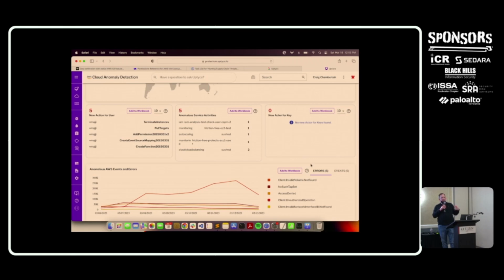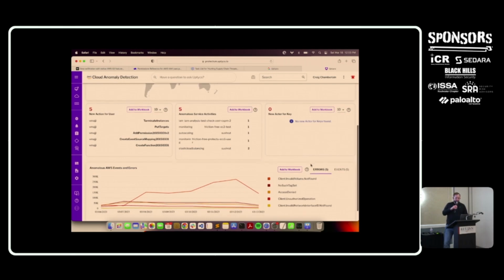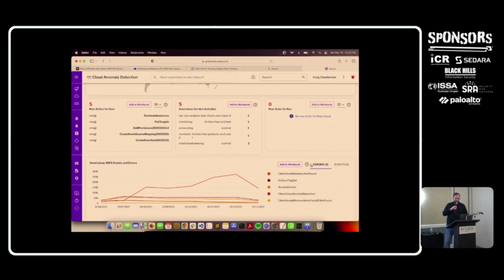So a user is working in a service that they don't normally use, because most of the time, day to day, most user contexts work in the same services over and over again, and there's usually not that much change. There'll be change in the long term, over weeks and months, as new projects start or new things are built. Sometimes you'll see users in new services, but on a day-to-day basis, it's usually not that much.